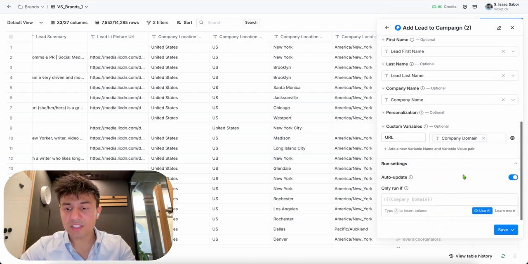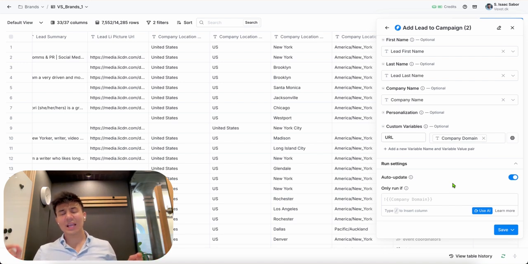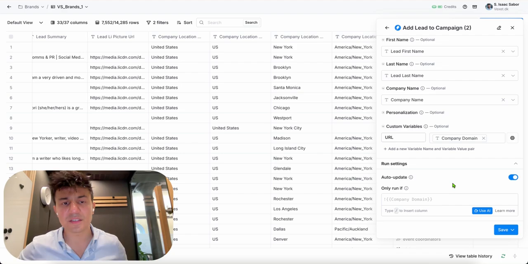Now, when it comes to the run settings, that's actually where the magic comes in. The run settings mean that you only run this column if something is true. Everybody nowadays knows you have to validate the leads and do the email validation. You can use ZeroBounce, DeBounce, MillionVerifier, I don't care. You have to use something to validate the emails. That often returns invalid, valid, risky, whatever. So you would want to filter on only valid emails, so you can run this column on only valid emails. Why is this important? Because then you don't have to import and export like three or four times, and you have everything in one place. It just makes things a lot easier.